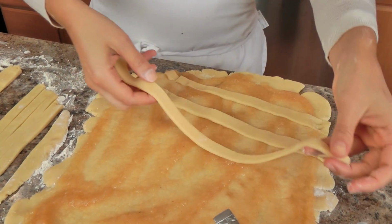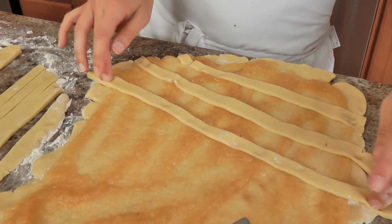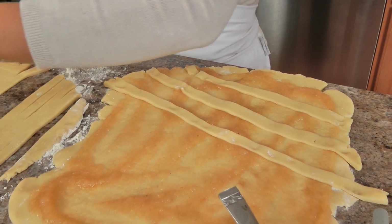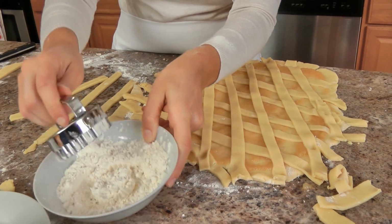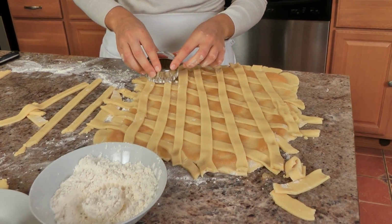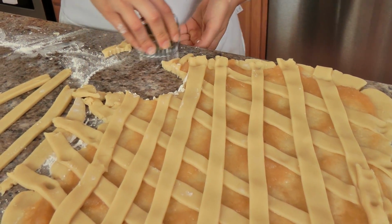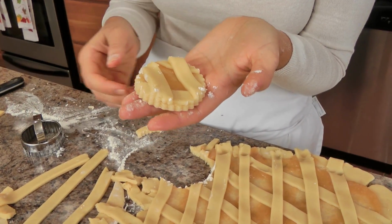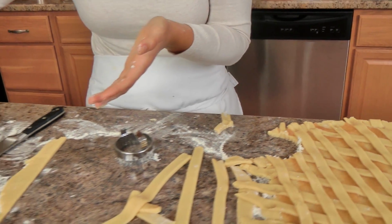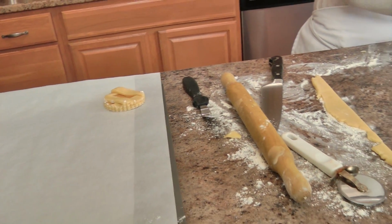So just make a crisscross pattern just like you would if you were making apple pie or your favorite kind of pie. Okay, now I've got a little biscuit cutter here. You could use a cookie cutter of any kind, and what I'm going to do is come in here and cut out little circles, and now look what I've got. I got a little apple pie. I'm going to pop that right onto my baking sheet, and I'm going to proceed and cut the rest.